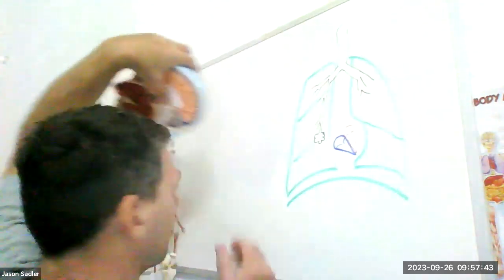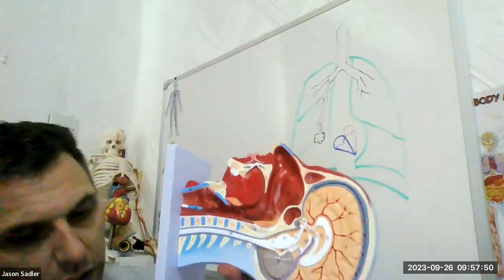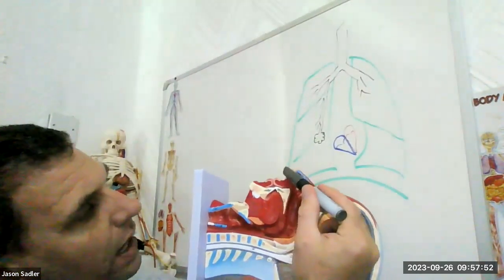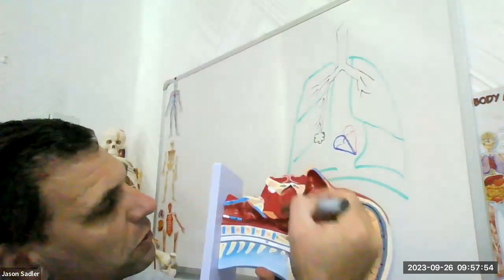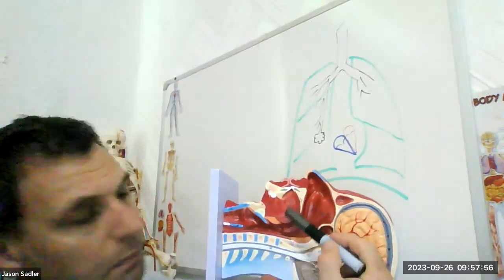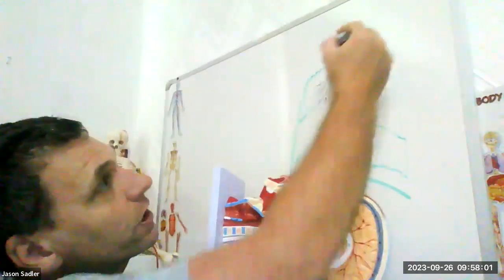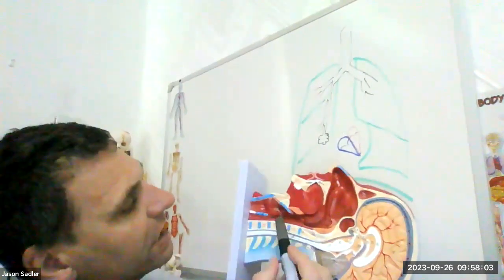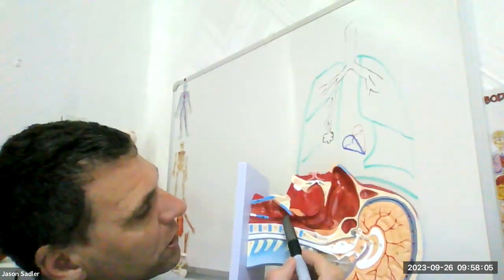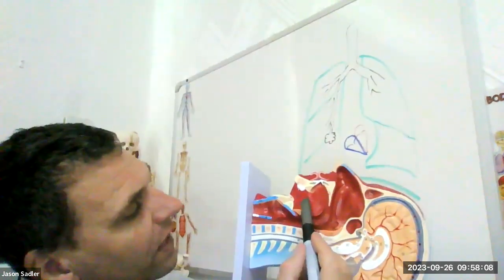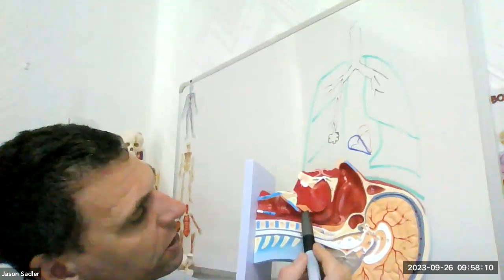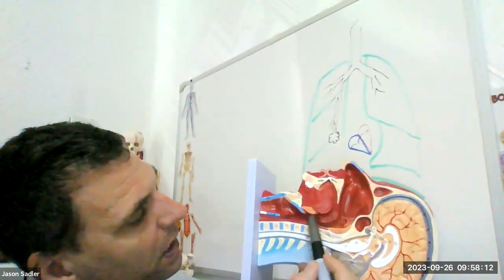Let me just grab this here for a moment. So if we think about that airway, what have we got here? So we've got our nostrils and our mouth and nose. This big bit here being our tongue. And down the bottom here, we've got our trachea, which is here. The gate I was talking about is here, which is the epiglottis. And that is controlled by the tongue. So this epiglottis here is controlled by the tongue when we swallow.